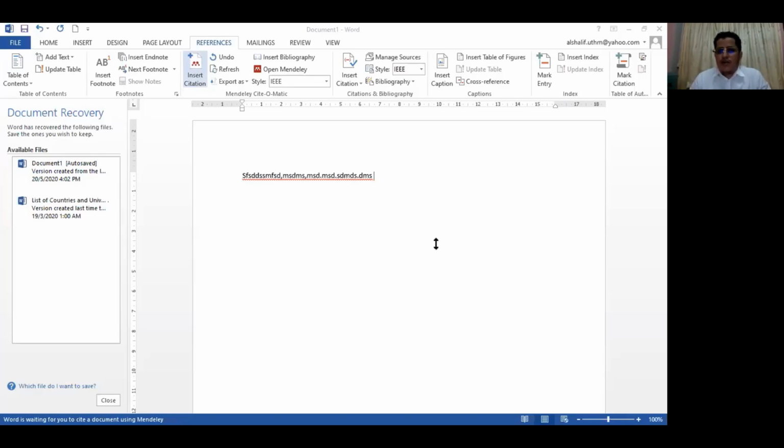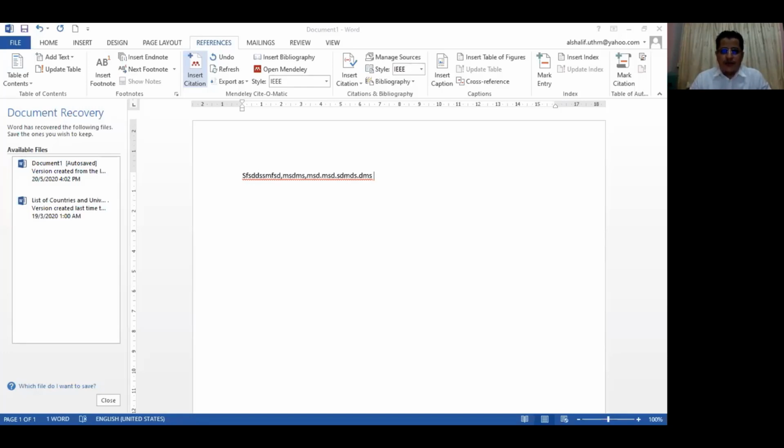Otherwise, it will ask you to open your Mendeley Desktop. You open your Mendeley Desktop and you just click Go to Mendeley. By clicking Go to Mendeley, it will send you directly to Mendeley. I don't know whether you are seeing my Mendeley now or not. When I click that, it sends me directly to Mendeley.